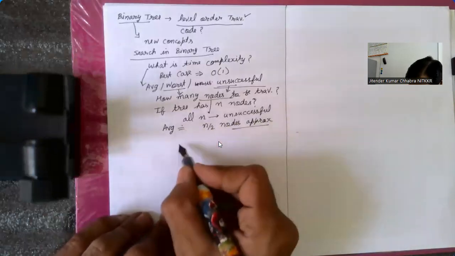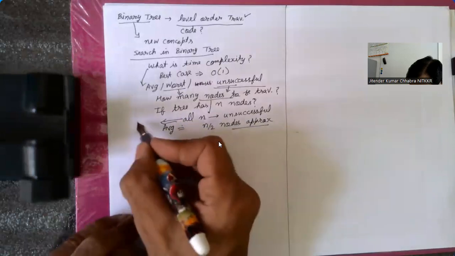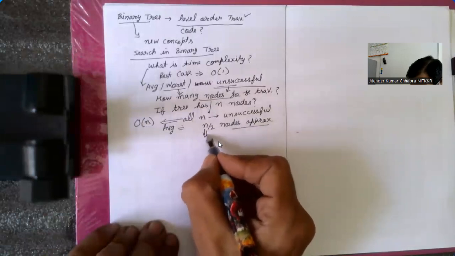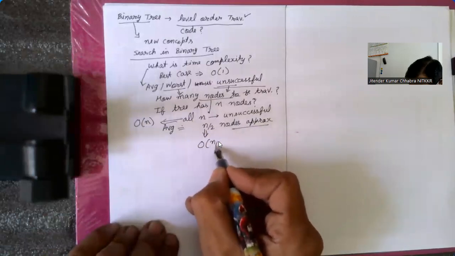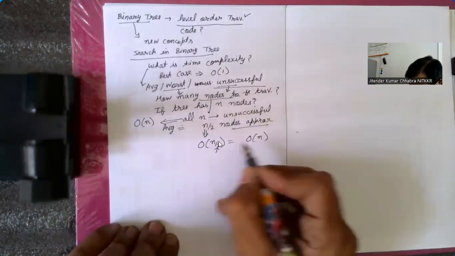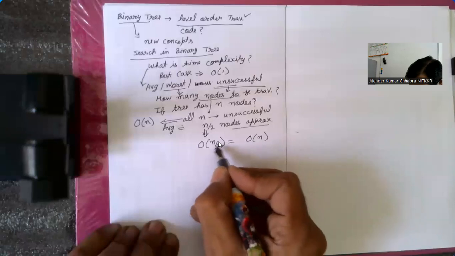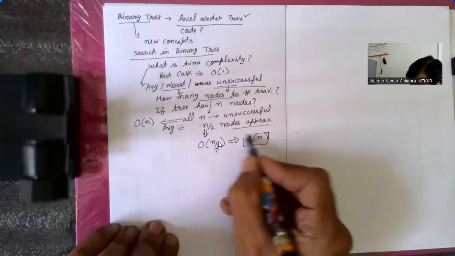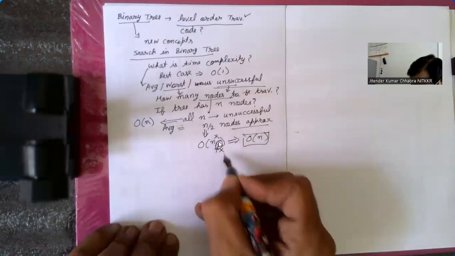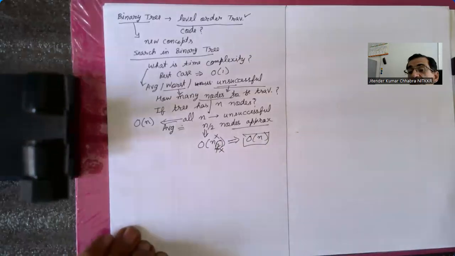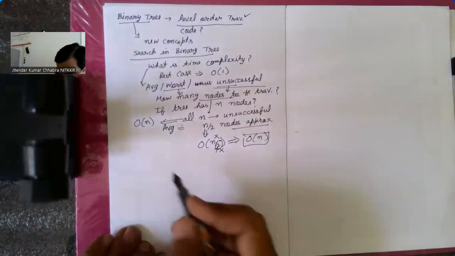But all this effectively means this complexity is claimed to be order of n, because n traversals of n by 2, we don't care about the 2 etc. It is always said to be order of n. So order of n by 2, or if you write 5n, the time complexity is always order of n. We don't write n by 2 at all. So time complexity is order of n. It means all nodes need to be searched effectively on average, or the loop is equivalent to all nodes comparison.